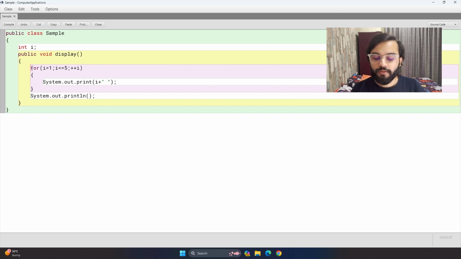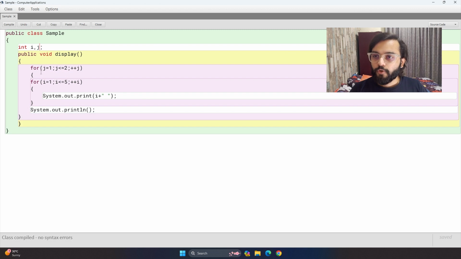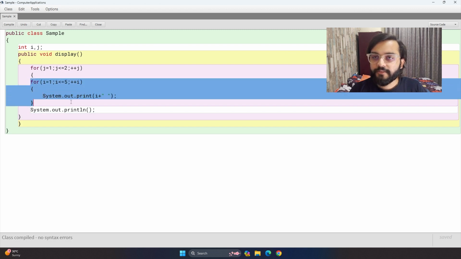So this will go inside another for loop, where we take j equals 1, j less than or equals 2, because we need to execute it 2 times. So this inner loop will execute 2 times.